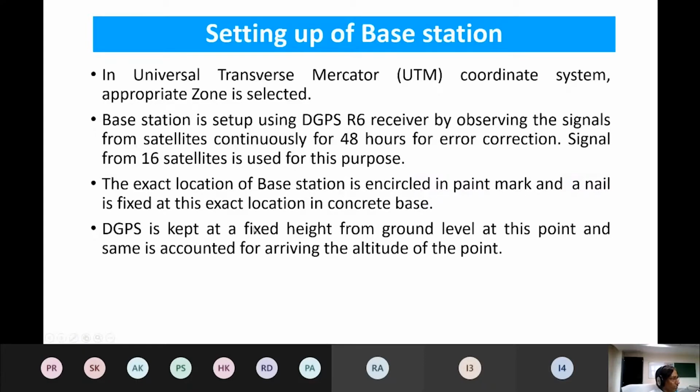So we need to know the height of the reference point on the ground to the DGPS. That height is to be kept fixed from the ground level, from where we are establishing the control station, the base station. And we get the coordinates and also the altitude of the reference point at the base station.